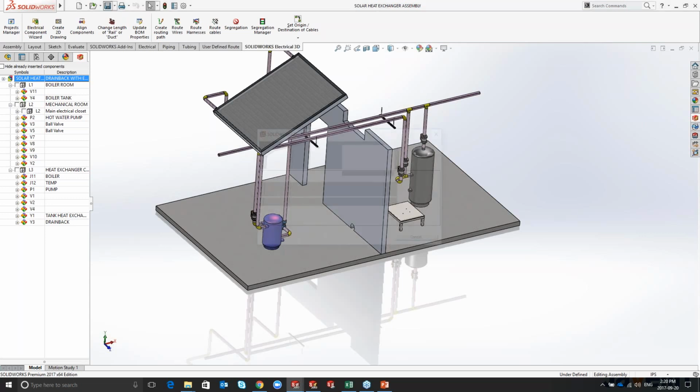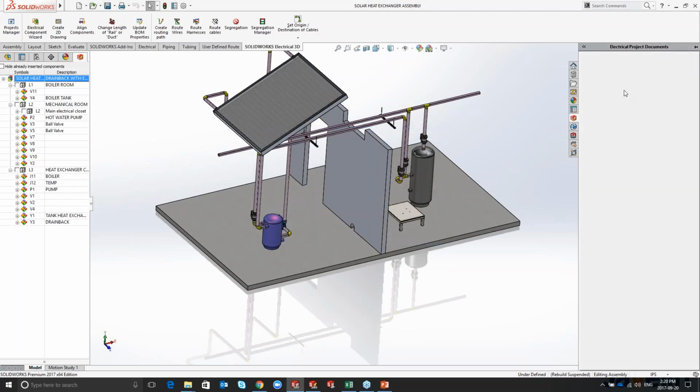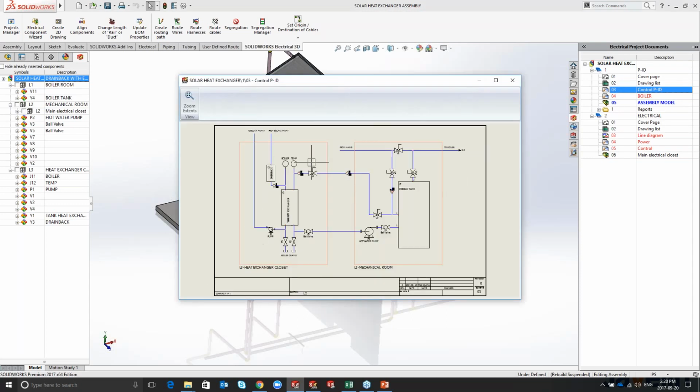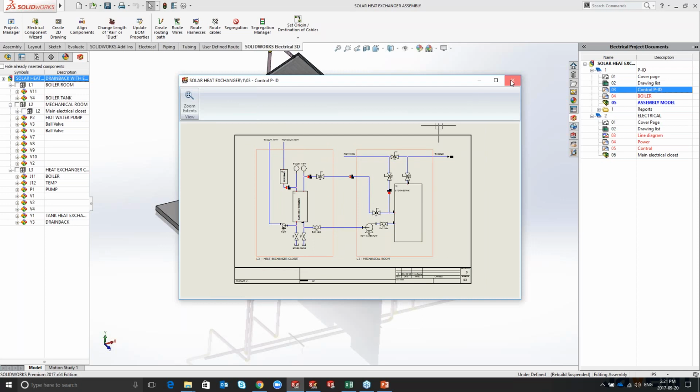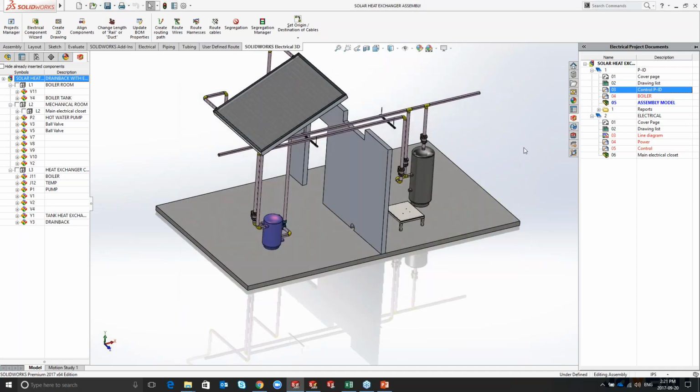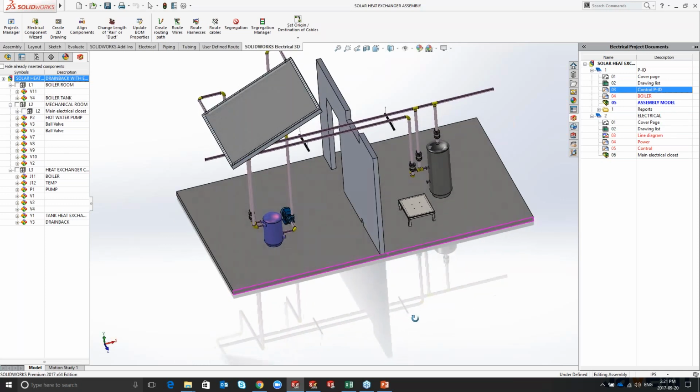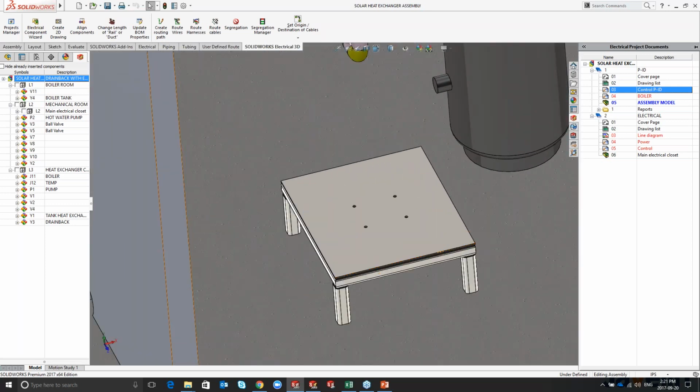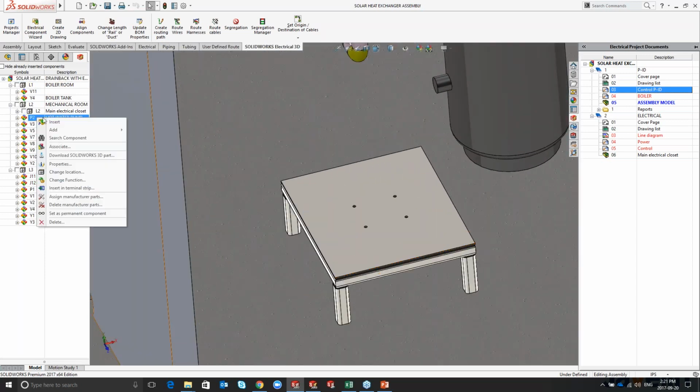Now, as the information is being generated and there's collaboration between both systems, your drawings should automatically populate, and you should be able to zoom in and zoom out and see what components are being placed. Also, your electrical component tree, based on how the information is separated over locations, will appear to you. So over here, I'm going to go and place my pump 2.